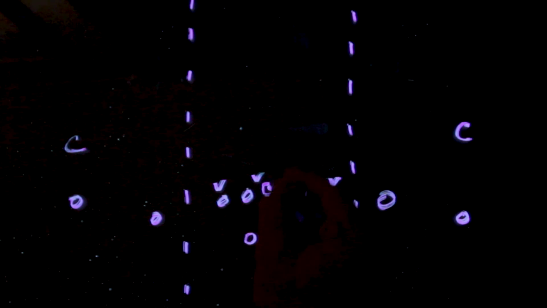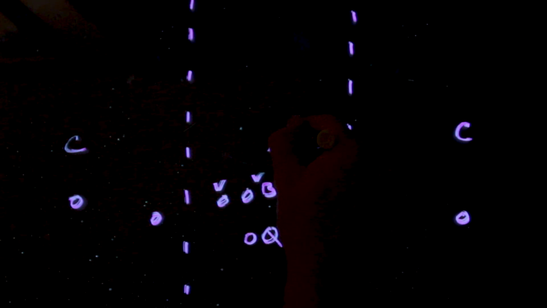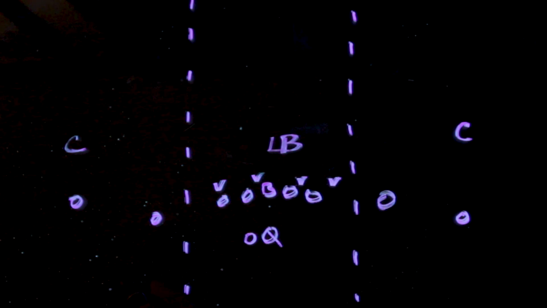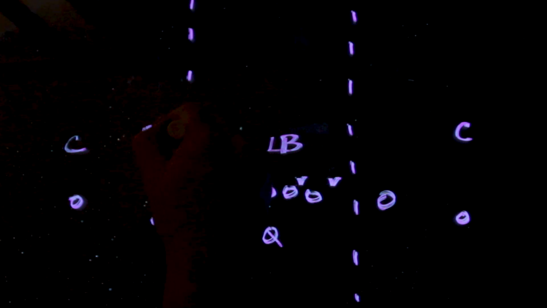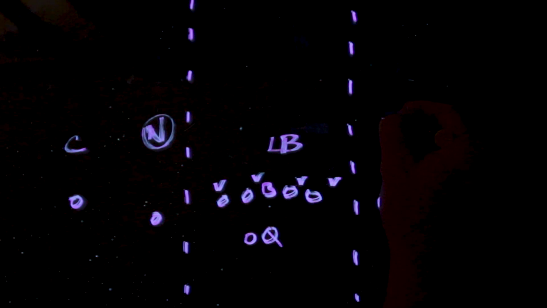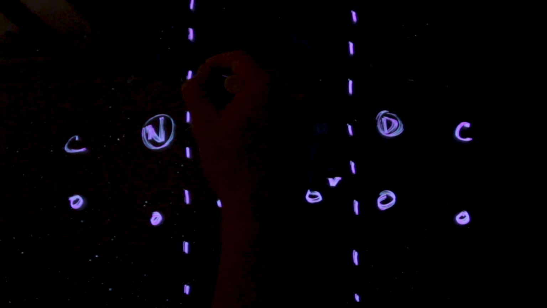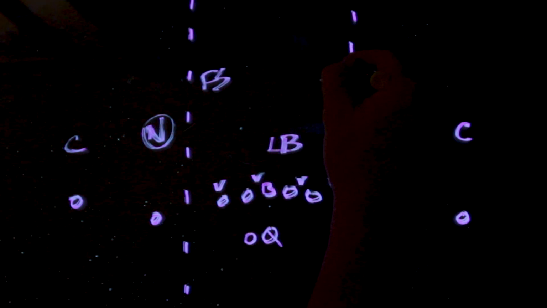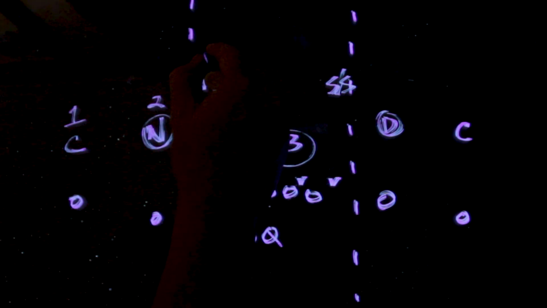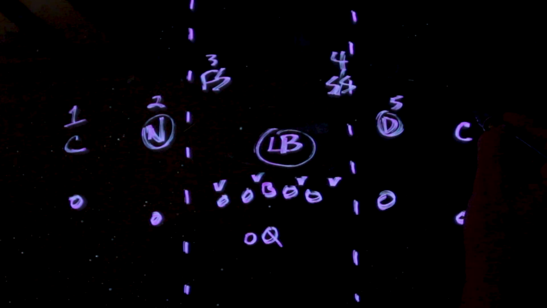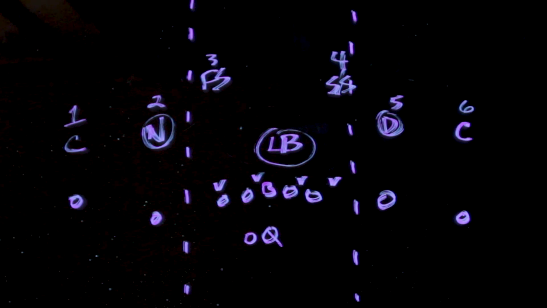Dime is now 6 defensive backs. That's when you only have 1 linebacker on the field in a 4-man front, or 2 linebackers in a 3-man front, and you have 6 defensive backs back there. Remember, base defense is 2 corners and 2 safeties. Now just picture it like you're putting 2 more safeties on the field in a dime defense. So remember: nickel, 5 defensive backs; dime, 6 defensive backs. It puts more people in your secondary.